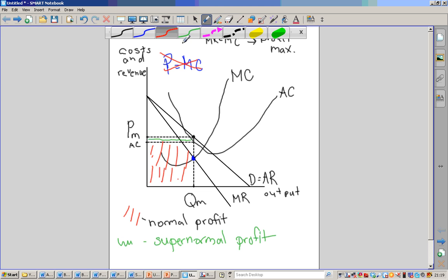The second thing to note is whether we're producing at the lowest point of the average cost curve. As you can see on this very beautiful average cost curve, we still have some room to come down. So we're not at our lowest cost here. It's somewhere further. Therefore, we're not producing at the lowest point of the average cost curve, and we don't have productive efficiency either.